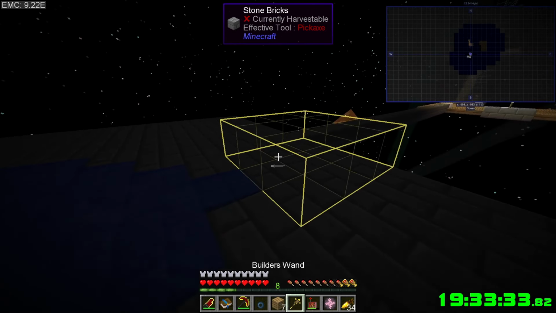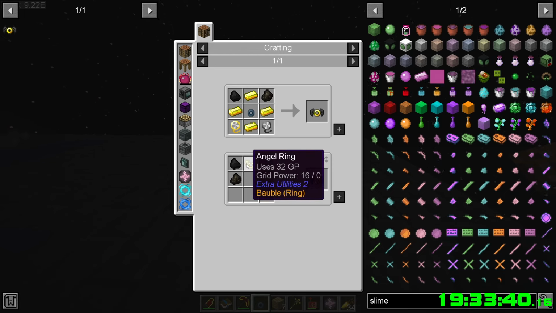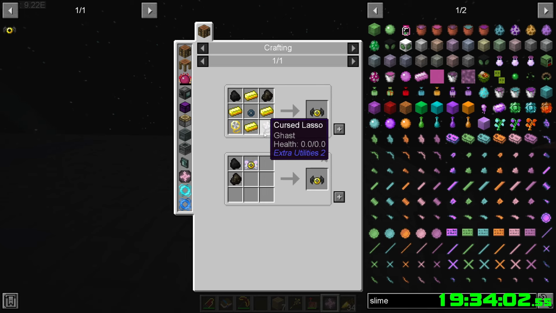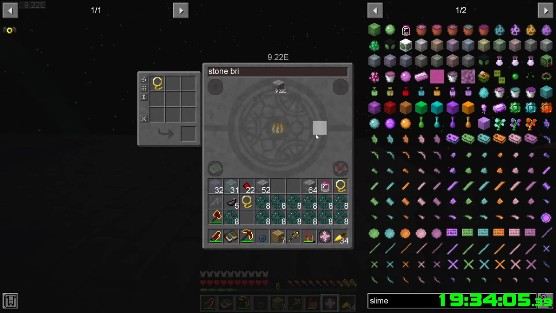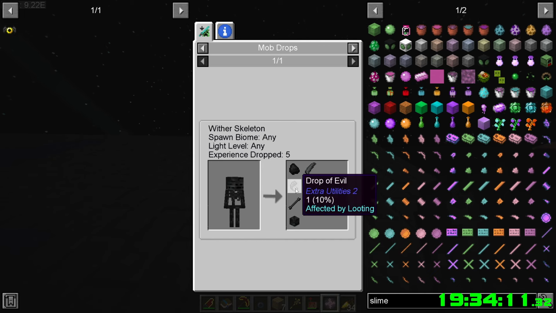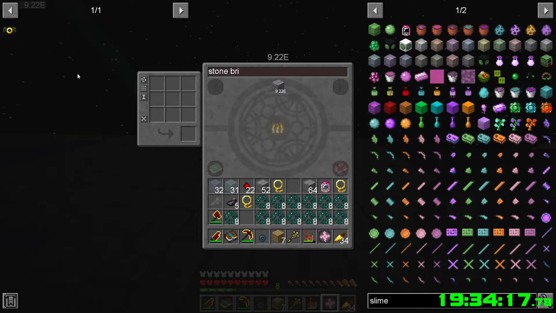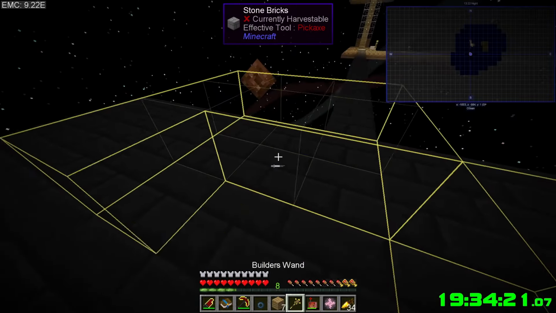Flying squid mud thingy. Now we need the Angel Ring, which is a ghast. Oh my goodness. So we're going to need a bat and a ghast. This one we need a cursed lasso, which needs a drop of evil, which is a wither skeleton. Okay, so kill a wither skeleton, capture a ghast, all in a day's work, am I right? We're also going to need a bat.